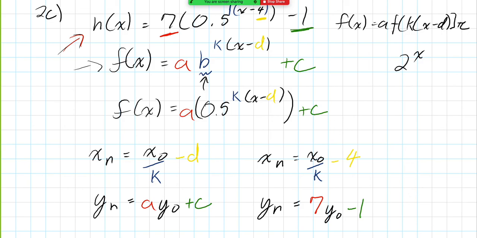So what should have happened when I grabbed it, sorry, I have to switch pages when I'm writing. Here we go. I should have put in minus -4, which should have come out as +4 in this case. I just forgot to bring down the negative here. So see how that's x minus 4? That means our d value is -4 there. So when I bring it down here, it should have been minus -4, which essentially turns into +4. Does that make sense? Okay. And if it was just 4, it would stay negative? Yeah, I would have just said it would have been -4 in that case. Okay.